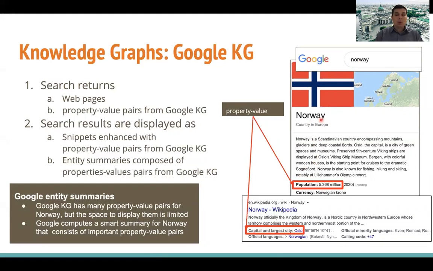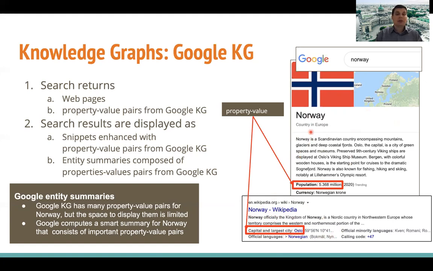And when the web pages are retrieved by Google, they are presented as snippets which are enhanced with these property value pairs. So in this snippet for the Wikipedia page of Norway, there are a few property value pairs embedded in the snippet, or those property value pairs could be aggregated in summaries like you see in this box. This is actually a summary.